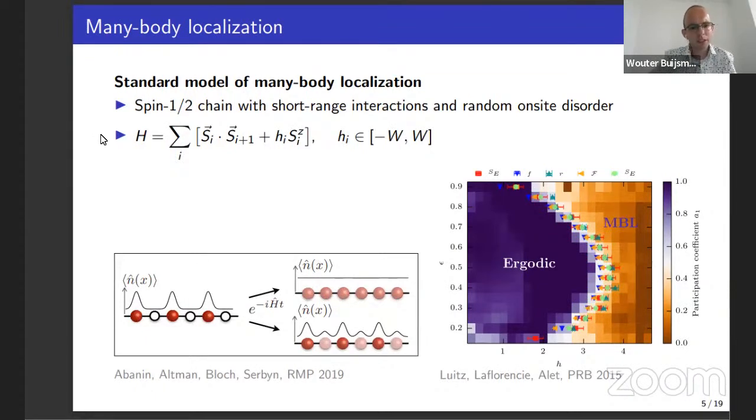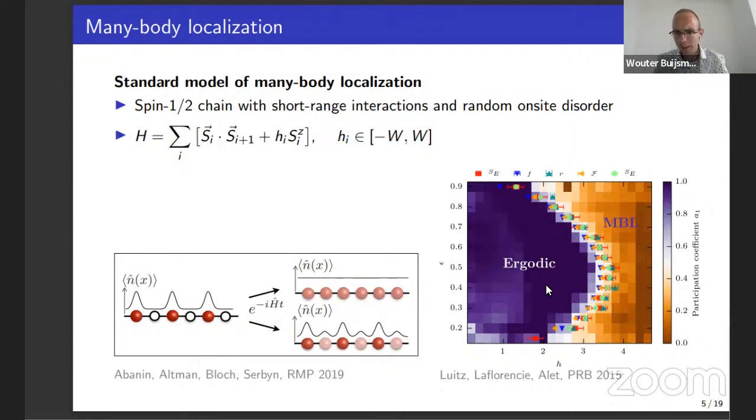Here you see the Hamiltonian. We have nearest neighbor spin interactions, and there is a potential term with a different potential on each site. And these potentials are sampled from a uniform distribution ranging from -W to W. And these are sampled independently, so it is a disordered system. Because of this interaction term, the system is non-integrable, and we cannot say anything about it analytically, basically.